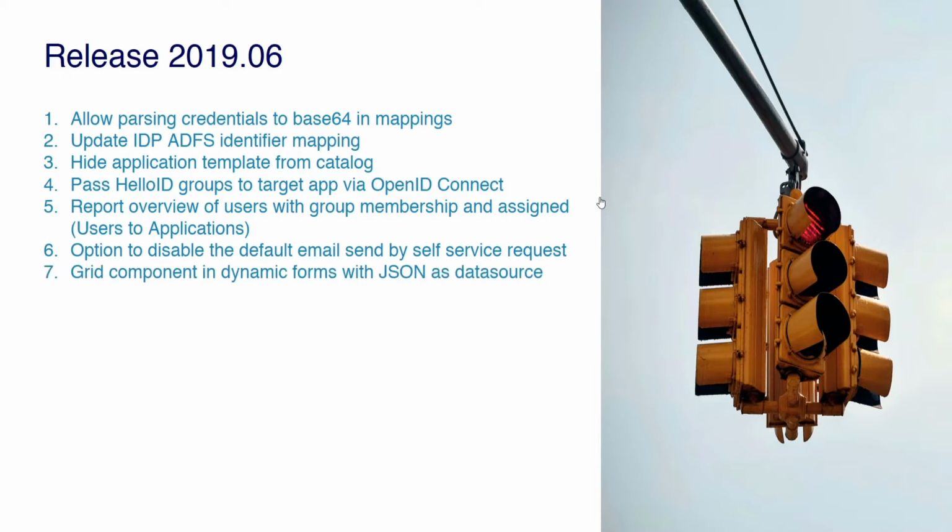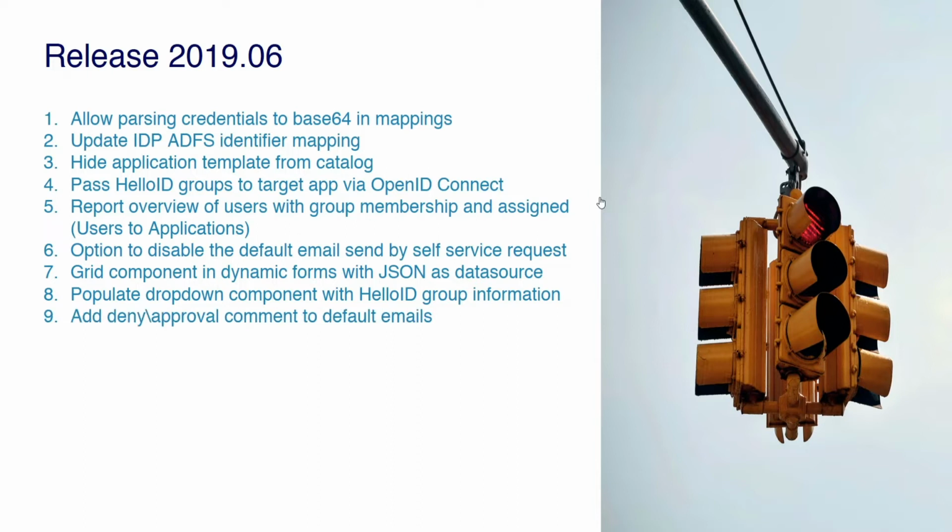We have also included a new grid component in the service automation forms based on static JSON data. This option will be updated in the next July release to a dynamically update option. We will show you shortly how it is working as of today. You can also select groups as part of a combo drop-down box. We have extended this component with the option to select groups in HelloID. Finally, we have added the ability for comments in the Approve Deny option for approvers to be automatically sent via email. You will have the ability to also turn this off and on.